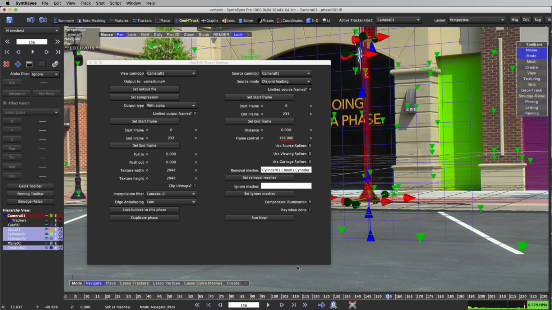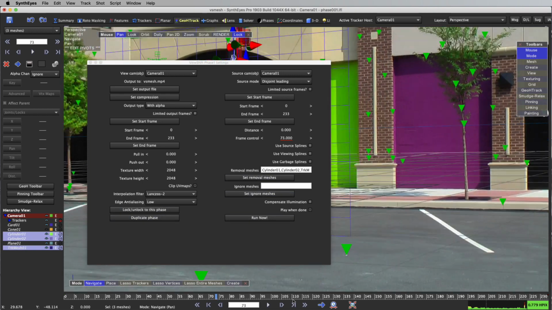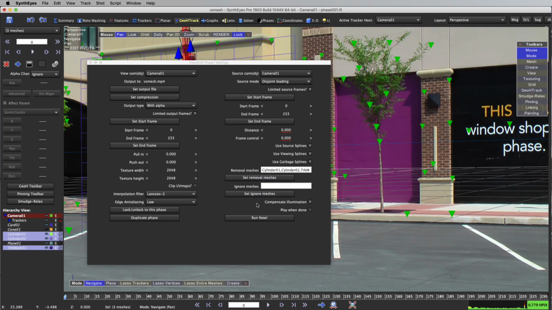So here's a countermeasure for what to do about that. We're going to unselect that cone and hit that removal meshes again. So it's no longer being removed. Now we don't want that cone to be used as part of the reflector mesh either. So we're just going to hide it. In fact, we really didn't even have to remove it from the removal mesh list for that matter either. We could have just hidden it, and it would have had the same effect, but I wanted to show just taking that out of the list. So now let's try it and see what happens.